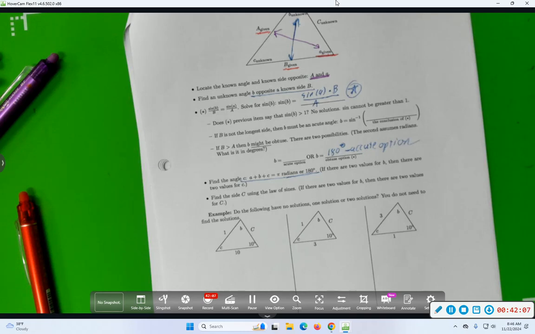And apparently, the options are no solutions. In the case that B must be acute, there's only one solution. If B might be obtuse, there will be two possible solutions. So for each of these questions, the answer is 0, 1, or 2. If I've designed the problems well, I better use each one of them.